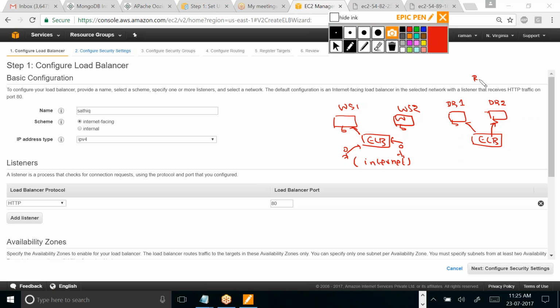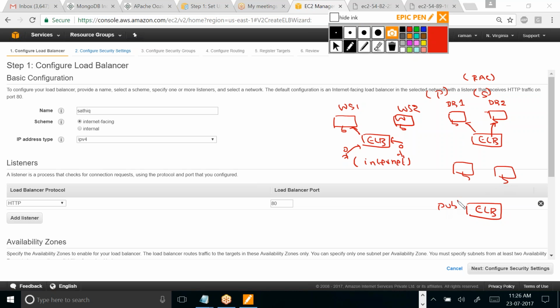Let me consider the concept of RAC. If you go for this distributed Real Application Cluster, user requests go to one server, a primary server, and another one is a standby server. These two servers should not be made accessible from the internet. So in this sense, at the front end you create a web server and you create two load balancers.